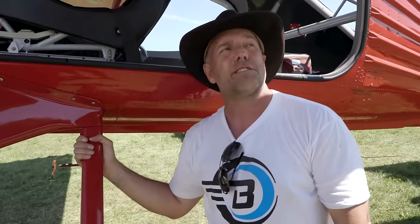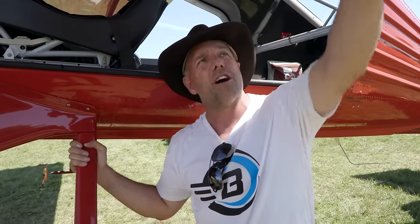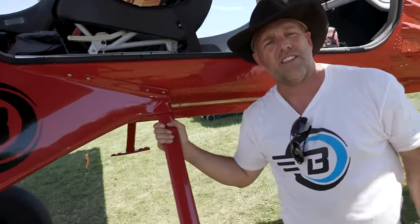So I put in an autopilot, 3-axis, yaw damp included. So that's been really nice for getting up high and cruising. I put in a night vision camera up on the wing so I can see at night. I put a backup camera. I use it actually a lot when I'm pairing up with all my friends to see them joining. I put a really bright backup light on it. So actually we kind of use it like moths to a flame.